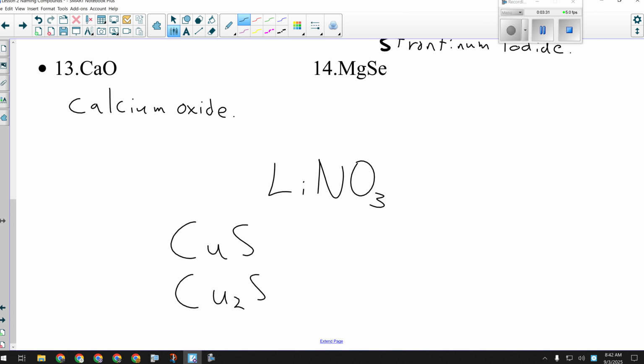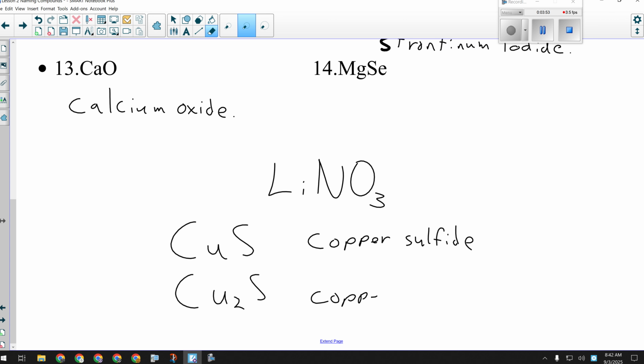What we have to be able to do is communicate in writing, in the name of something, that these are not the same compound, because otherwise they both look like this. Copper sulfide, not oxide. I think that was the example we used yesterday, if I recall. So copper sulfide and copper sulfide. And then I told you the story about how I had 2 people with the same name in my class, exactly the same name. Obviously that's not good. We need some way to tell these apart.